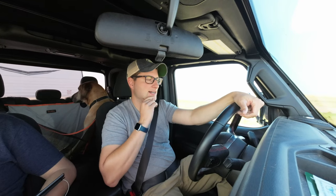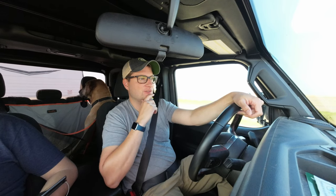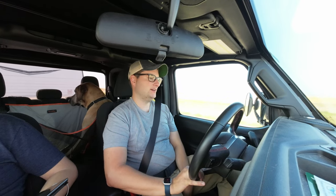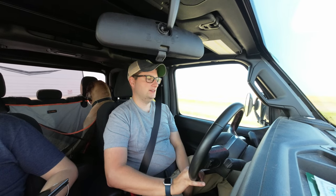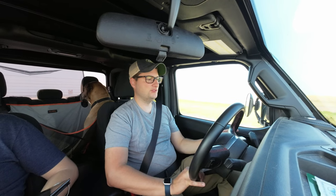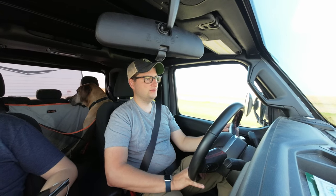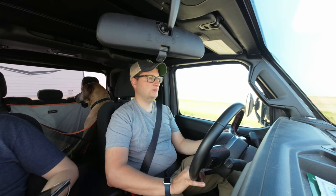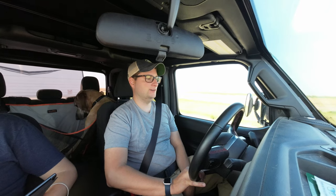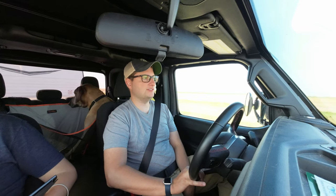A little update: we're getting about five to six miles per gallon. Across Kansas there was a pretty stiff crosswind — had a little bit of slight sway if we were up around 70 mph. We've been rocking fourth gear quite a bit, which I'm not a big fan of, and occasionally we'll be able to shift up to fifth. Transmission temp is 199°F, coolant temp is 222°F, and oil temp is 248°F. My range is just over 100 miles at this point, so I'm stopping and filling up every hour or so, especially with gas stations being so far apart.